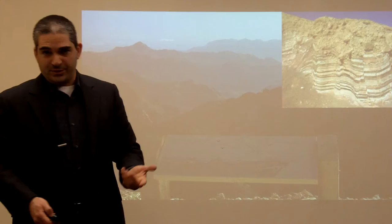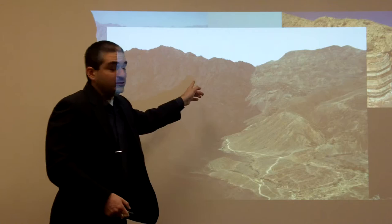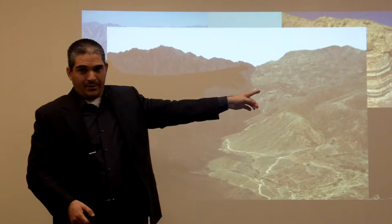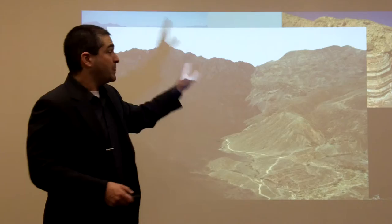Well, this is the Elat Mountains, of course, the Elat Gulf. Look at this. This is the crust of the earth. Okay? That's 4 billion years old. That's 1 billion years old. It's called the Millennium Settle. Okay? It's a very easy walk, about a 10 minute walk from the bus, from the main highway. If you have people interested in that kind of aspect of tourism, that is your place. Absolutely stunning, gorgeous Elat Mountains.